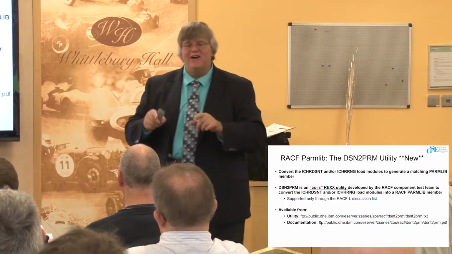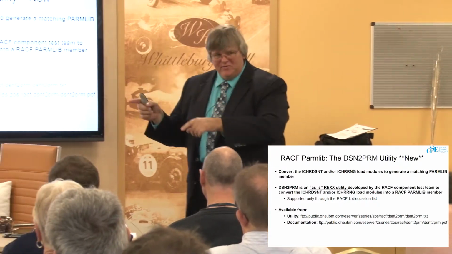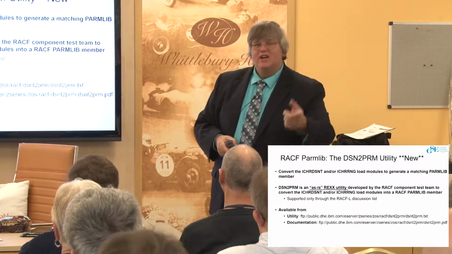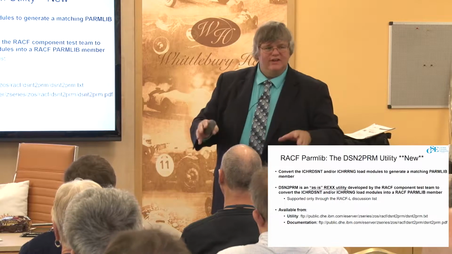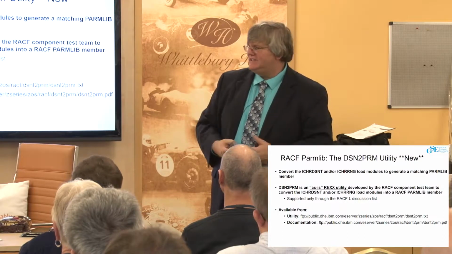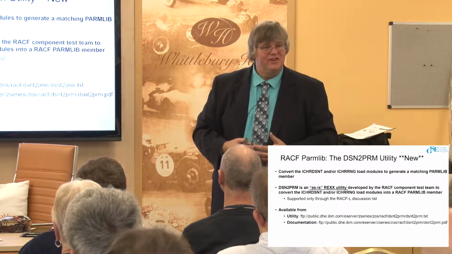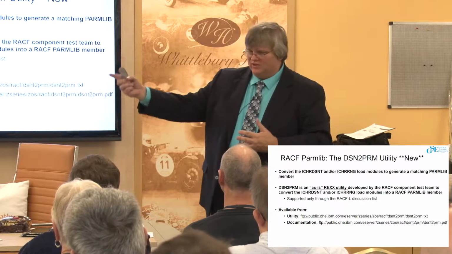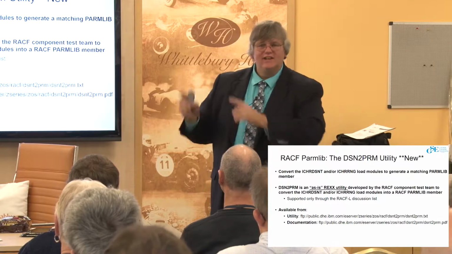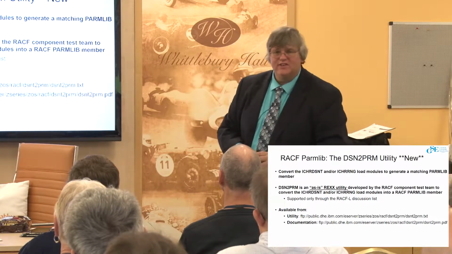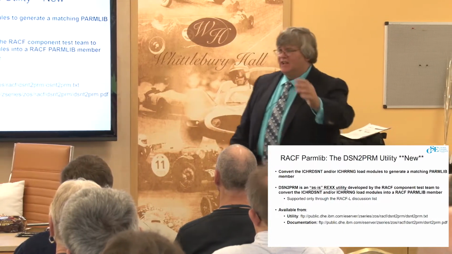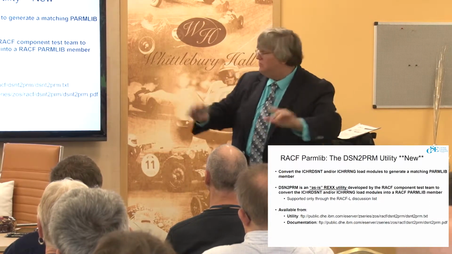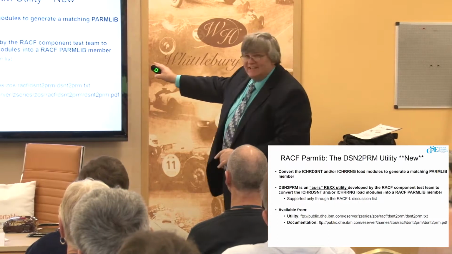Now, if you want to generate a parmlib entry from your existing range table, hey, that would be cool. Not technically supported, quite frankly, but our test team decided it would be a useful function, so they created some REXX code that will do just that. You point it to where your load module is, it will extract it and create the equivalent parmlib entry. Thank you to the RACF component test team, June, Gail, and Sarah, great group of folks, who put this together for us. It's an as-is REXX utility.